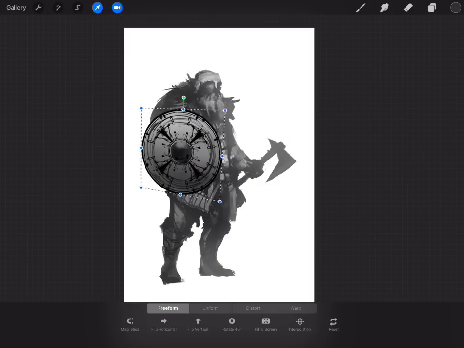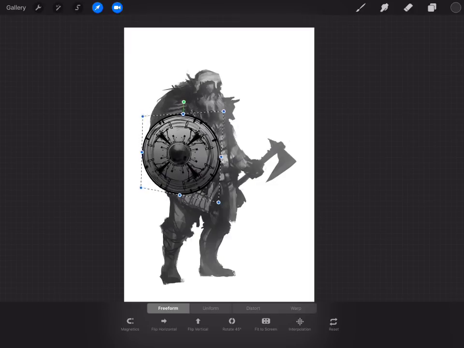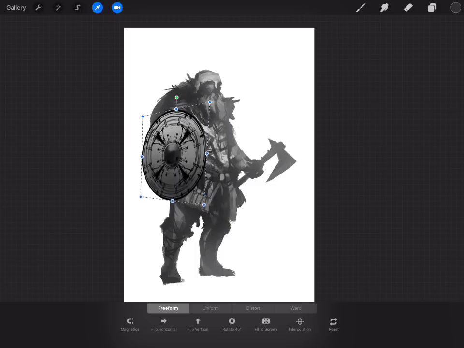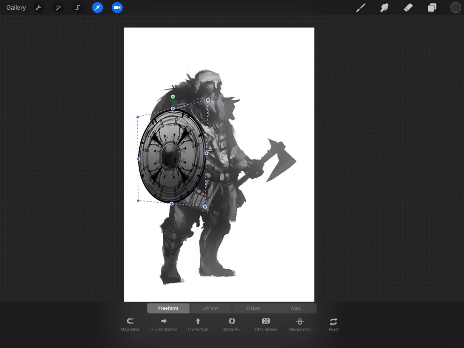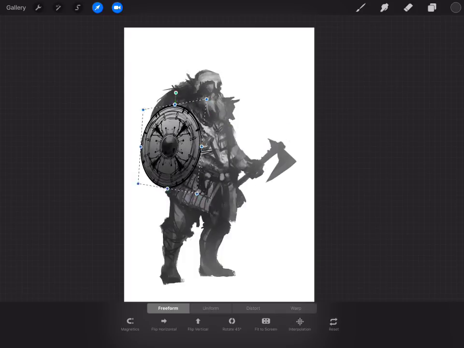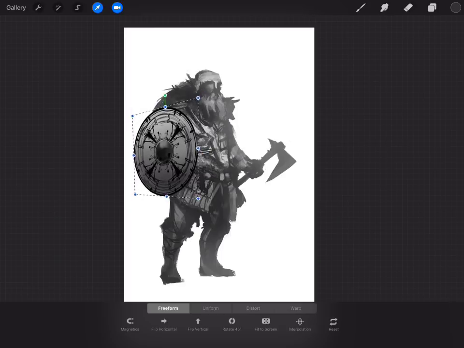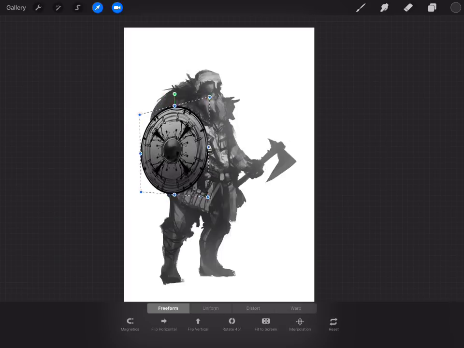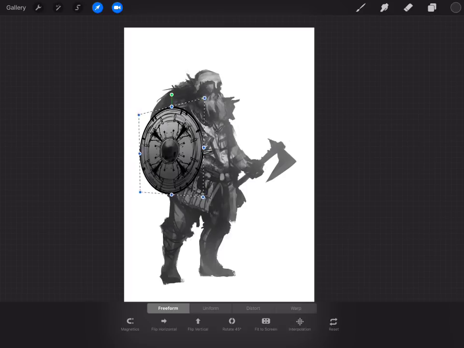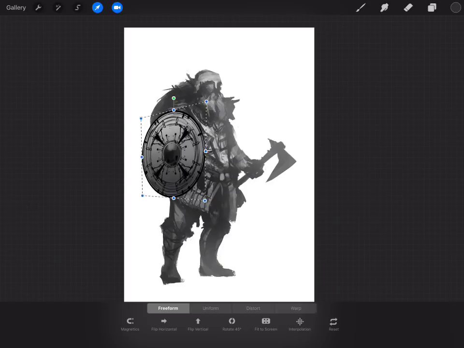I want to push this a bit into perspective because it's kind of like holding the shield in a little sideways. Just figuring out the best position for it. Maybe that's alright. And I think a lot of the Viking shields were very flat.